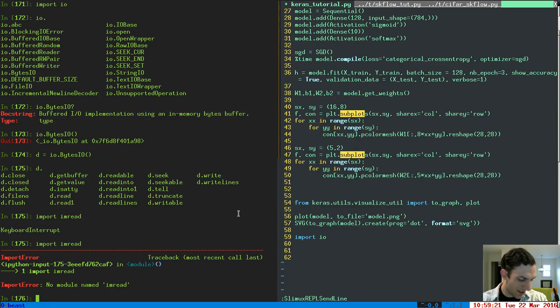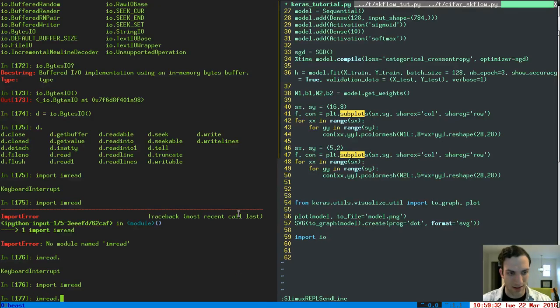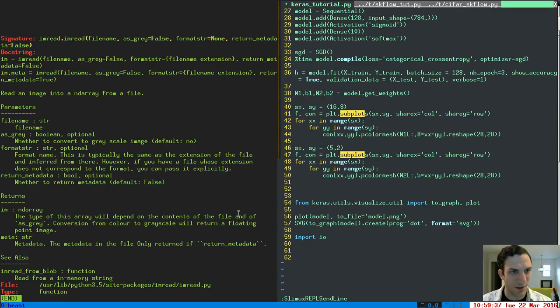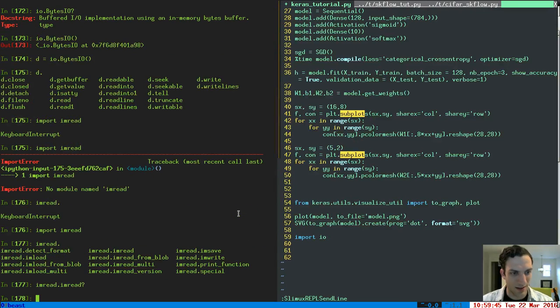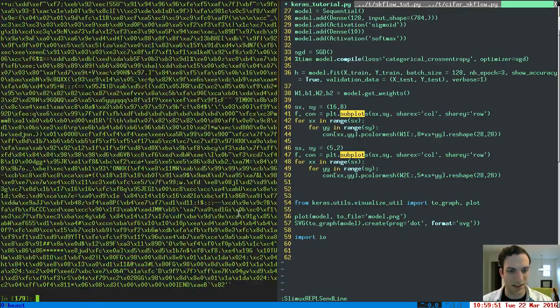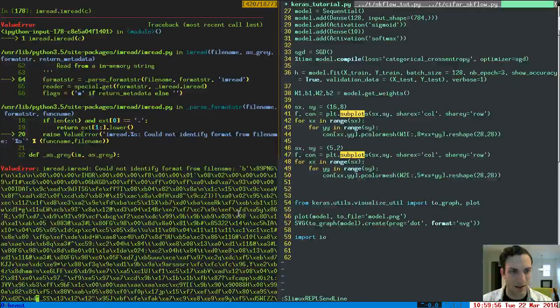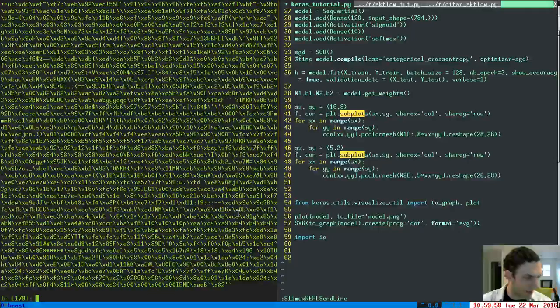Feel free to post. We've got 30 seconds remaining. Can we do this in 30 seconds? Imread dot. No module named image. I gotta re-import, right? Imread dot imread. Let's do it. And this can read from some kind of string. Oh, that says file name. Let's see how that actually goes. I don't think that's going to work. Yeah, it couldn't identify the file name when we tried imread.